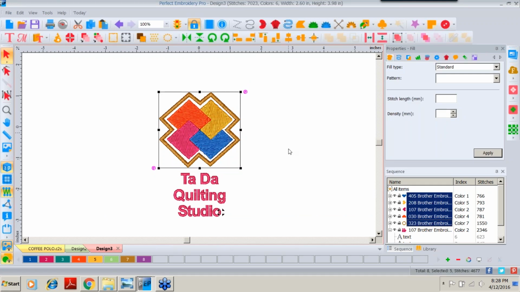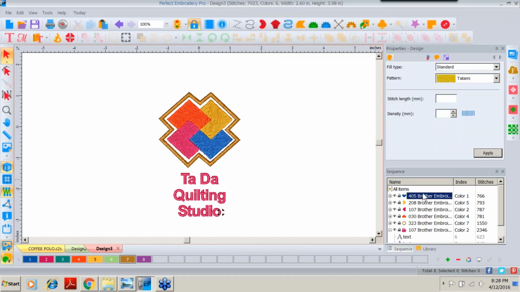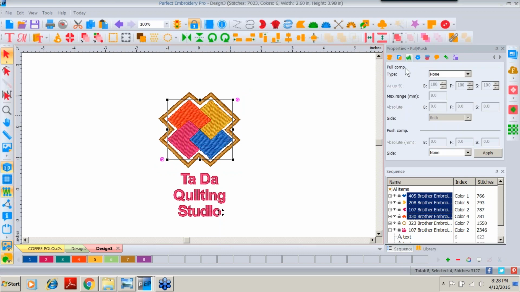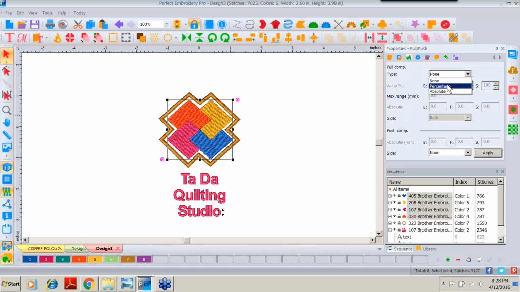I need to ungroup it first, and then I'm going to select just the 4 pieces that make up that center, come over here to our pull-push properties, and I'm going to choose absolute, and I set it at a 0.5, left it at both, and I did an apply. And that's what allowed me to have the preferred stitch out.